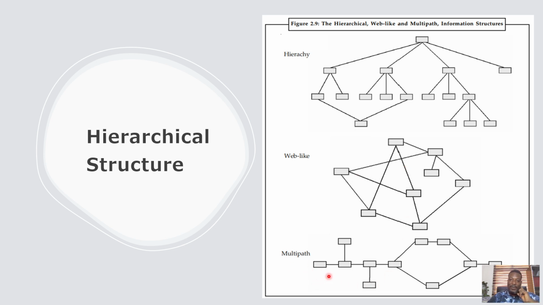Now, this is an example of a multi-part structure. By this, you can see this is more of a linear one, and when it gets here, you can choose to go up here. You can choose to have a path by going up or by going down. And if you do go up, there are two more links that you can click to come back in line with the main link. So with a multi-part structure, there are so many ways to come here.